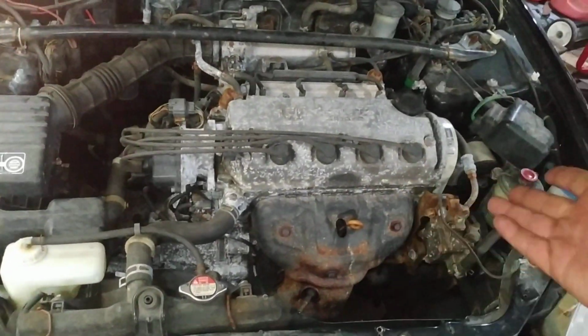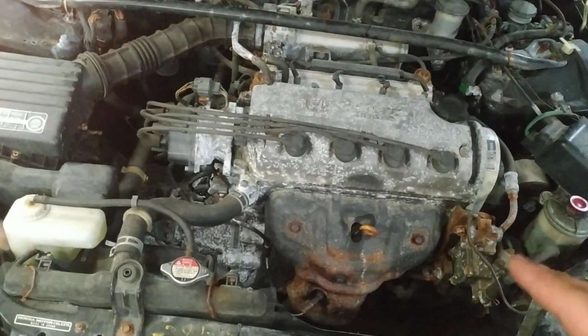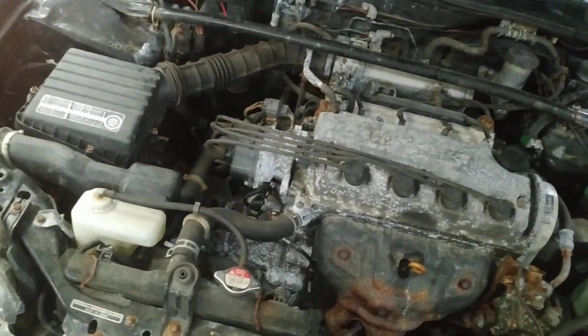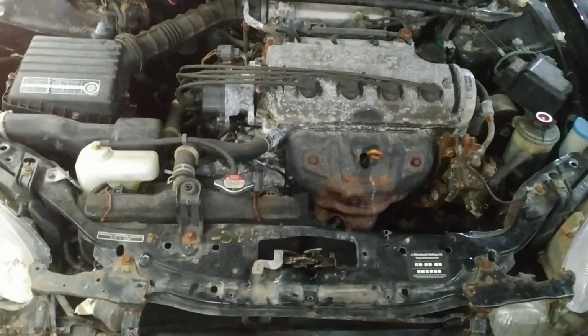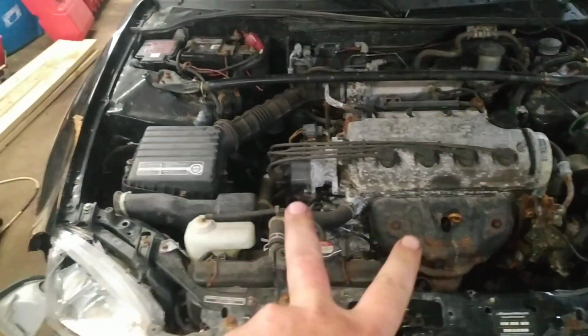I should just build up this. This is the better engine, right? But I'm not going to molest this one because I'd like to have this Civic be a little daily driver for a little while so I can use this for some road trip stuff. And this right here would be perfect.